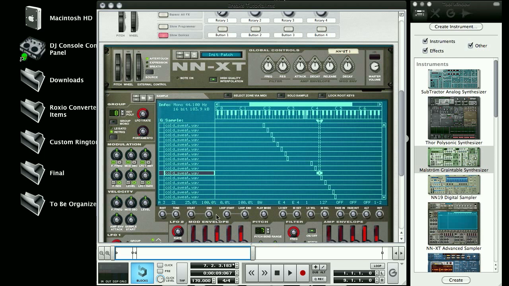Third one, 37.5. Next one is going to be at 50. Next one's going to be at 62.5.